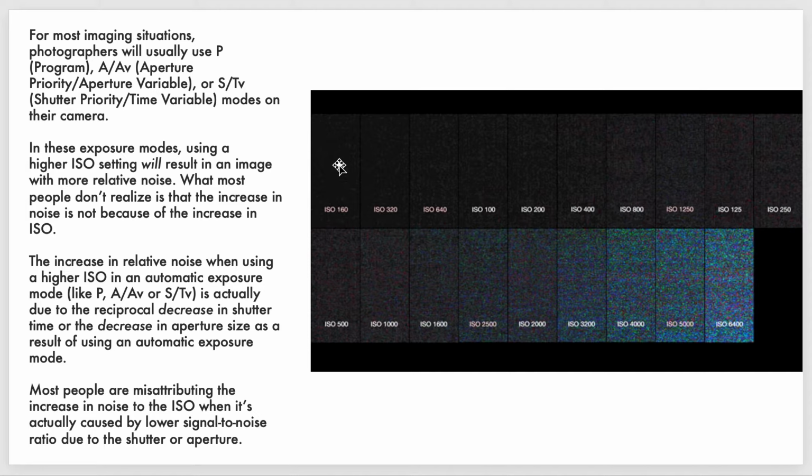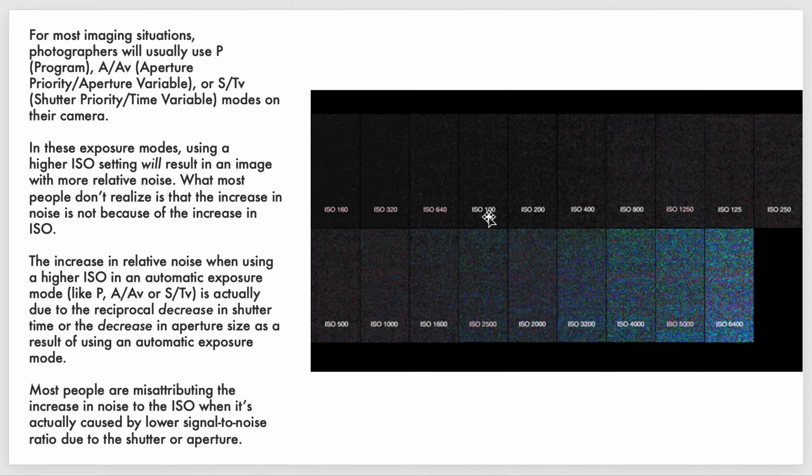So say you're shooting aperture priority in low lighting and you adjust your ISO. And this is interesting. I just realized it did 160, 320, 640, and then it goes to 100. I guess they shot out of order. Okay, so let's just start with ISO 100, and you can see as we are shooting in aperture priority, the resulting noise is the color pixelization of the image. This is what begins to happen.